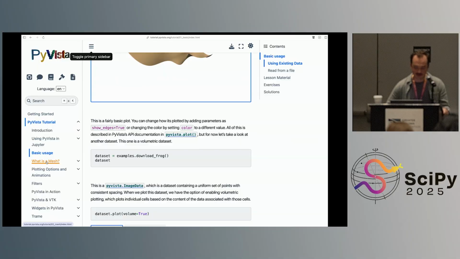So this iron pot, similarly, is image data. It has dimensions of 68 by 68 by 68. And if I do the same volume plotting, we're going to see now, okay, it's got a whole distribution of data inside of the 3D volume. Cool. So that's the basics: you have some data, you can read it in, you get this mesh object back, and then you can just start plotting it. You can start seeing in 3D, looking at it, and start working with it.